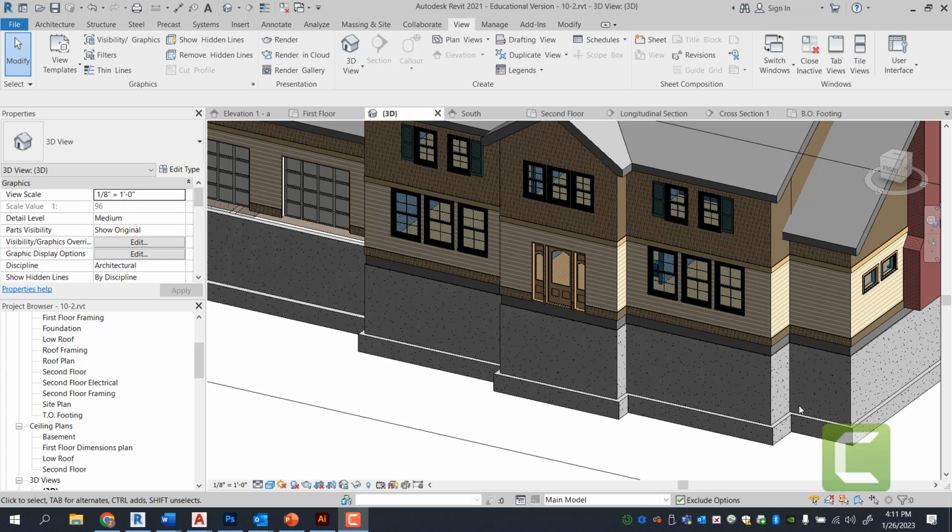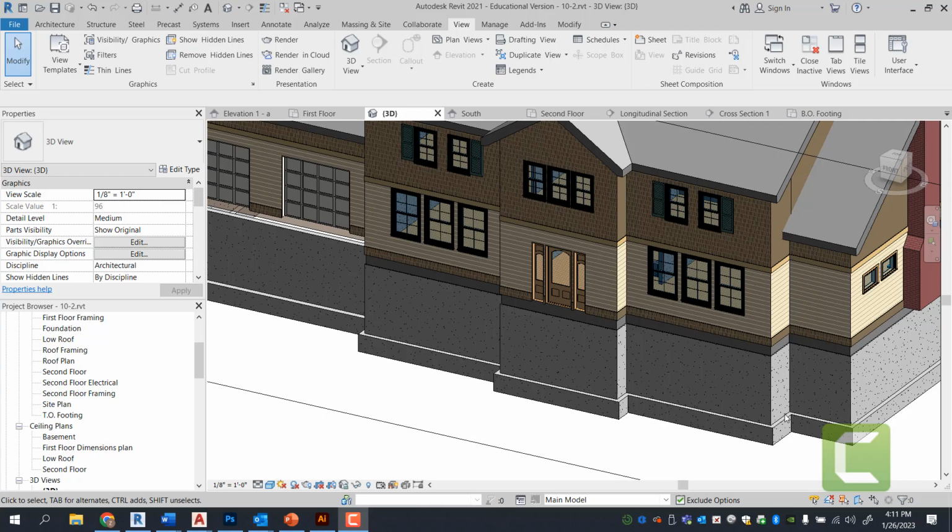Hey guys, in this exercise 11-3, we're going to be focusing on wall sections. So far we've been drawing building sections, and building sections are typically sections that you cut across the entire building. And wall sections are used particularly to design and pretty much build your work. So let's go ahead and get started.